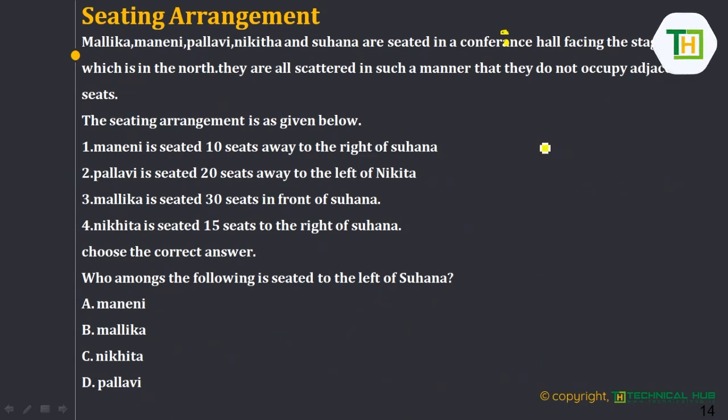Stage is placed on the north. For example, this is the stage, which is on the north side. They are facing the stage, which means those 5 persons are sitting facing the stage. They are sitting in this way. They do not occupy any adjacent seats.